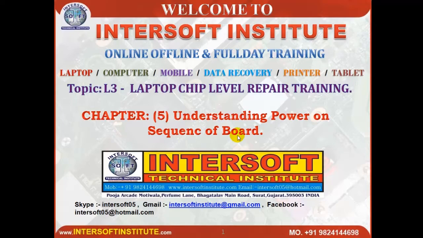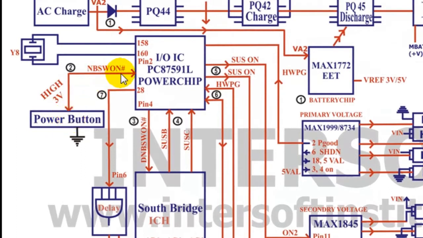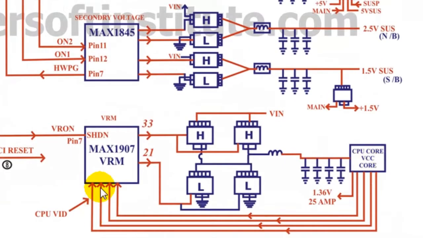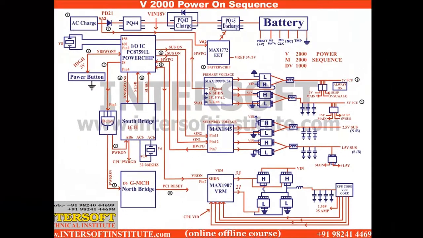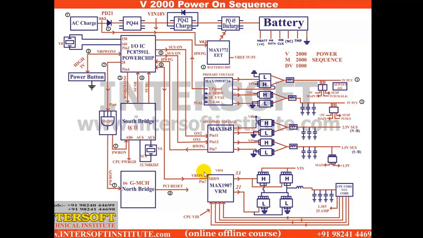Understanding the power-on sequence: when the user presses the power button, the signal NBSWI_HIGH is present on the power button — either 3V or 2.5V high. When the customer presses the power button, this high signal is shorted to ground, meaning high becomes low for 2 to 3 seconds depending on timing. The IO IC, EC, or power IC then understands that high has become low and a signal is generated. The VID signal comes as a feedback signal, and through VID, the VRM IC and regulator IC understand how much power to supply to the CPU core.